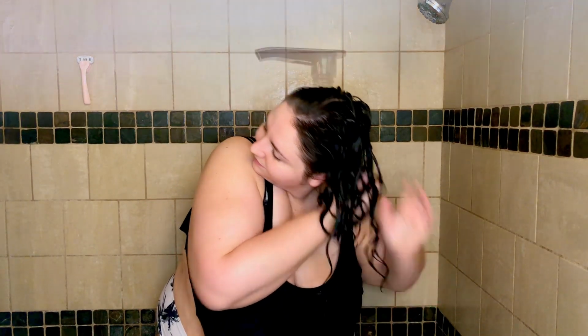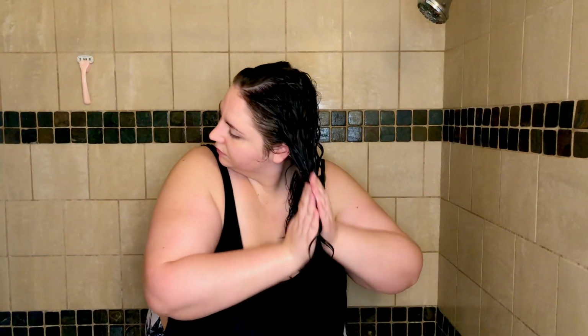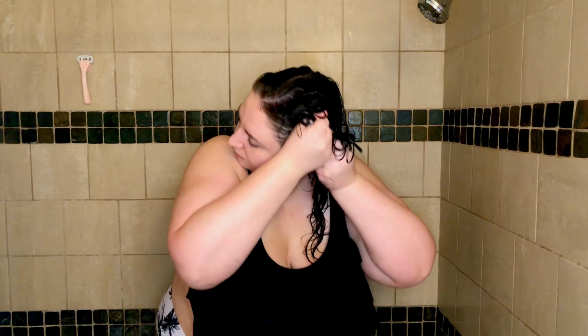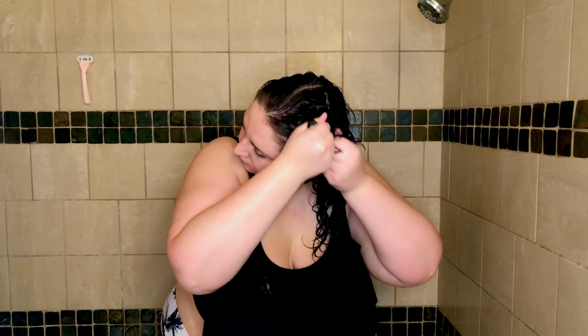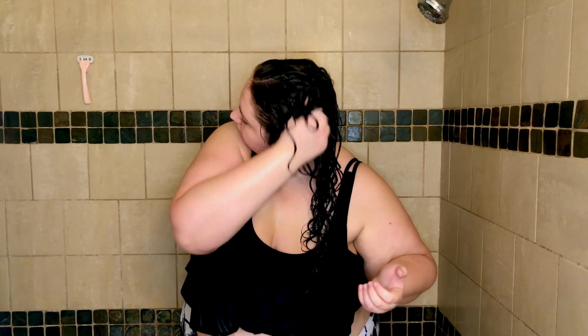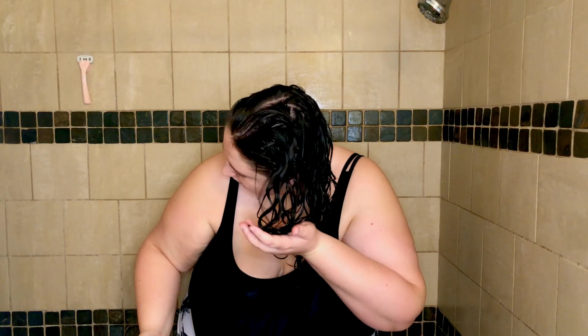Next, I'm using the EcoSlay Orange Marmalade. This is another curl definer, but I treat it as a gel. It gives me really good hold, and it's hydrating, but very light. It's really easy to apply, and I'm just smoothing it on and scrunching it in, making sure to take my time with scrunching so I can really get a good, thorough product application.